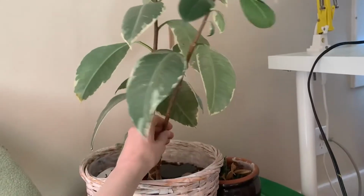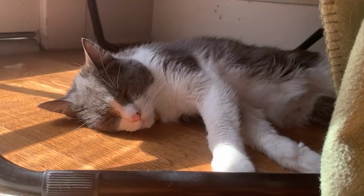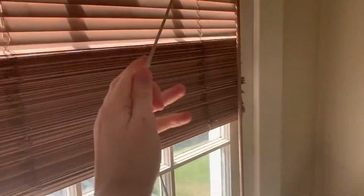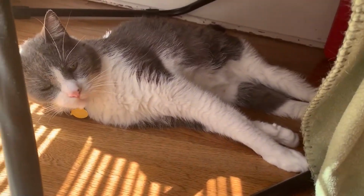I shake my tree to encourage it to grow. Check on the cat grass. Check on the cat. Close the window because his face was in the sun. Check on the cat again. He's awake, but he'll be good.